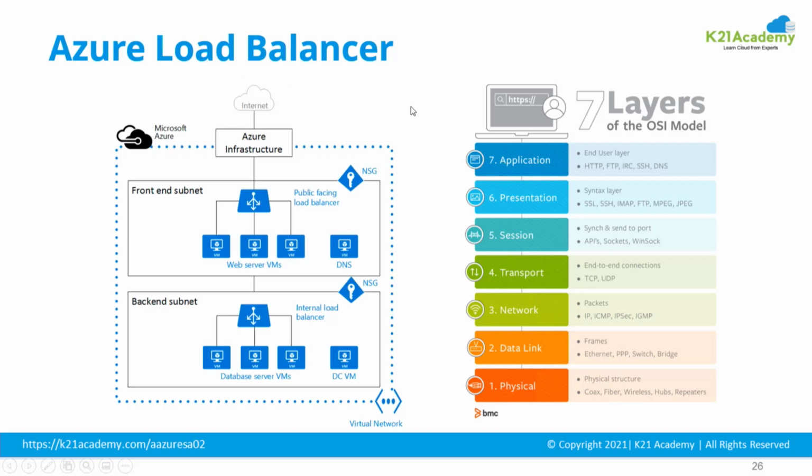These Azure load balancers work on layer 7 of the OSI model. What you see here is the OSI model of networking. If you Google it, you will understand it, or if you want to go a little deeper into these networking concepts, there are 7 layers. The Azure load balancer works on layer 7, which is the application layer, for HTTP and HTTPS. It can also work on layer 4, which is the TCP protocol. So layer 4 and layer 7.